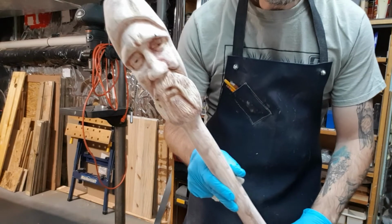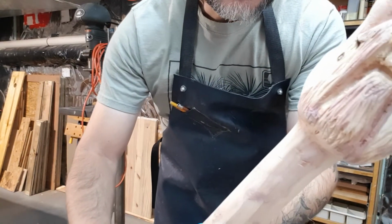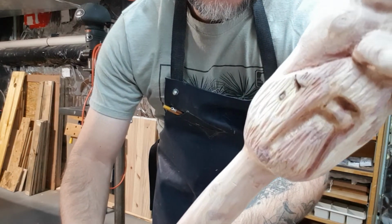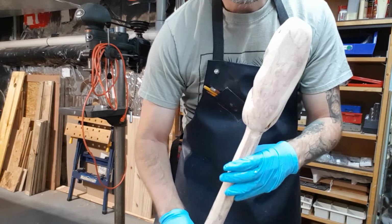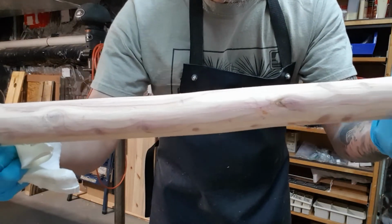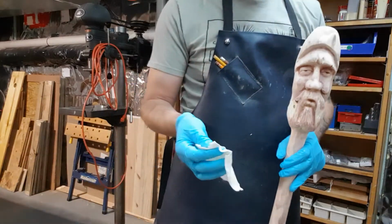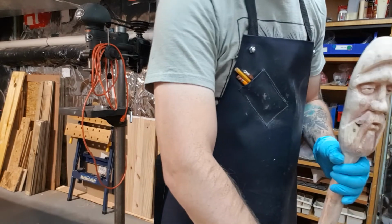Right around finishing point. Came out, put a little detail on the beard there, little hairs. Finished it off, just left it smooth in the back. The wood, so you see it in a lot of coloration. Now that we're going to put on some oil, I think that's really going to pop. So we're just using the standard teak oil.